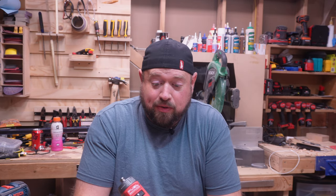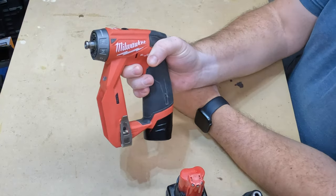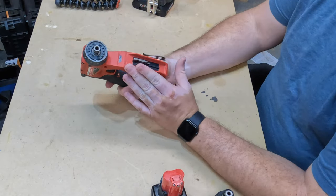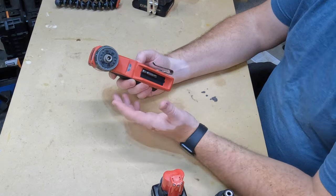For starters, we're going to cover the Milwaukee M12 Fuel Installation Drill Driver. This tool is the one that started it all for me — it was announced back in 2019, I got my hands on it, and it quickly became my go-to Milwaukee drill. Things I love about it: the hand position lets you slot your hand in there, making it very ergonomic for driving smaller, precise fasteners. The magnet on the front is really nice and lets you store an extra couple of bits or hold a screw when you're up on a ladder.